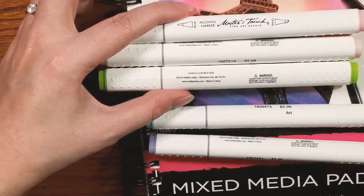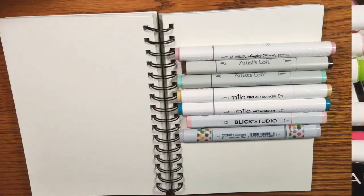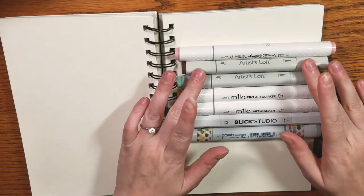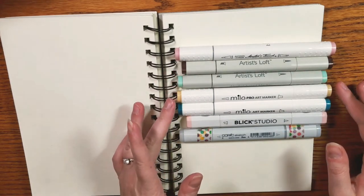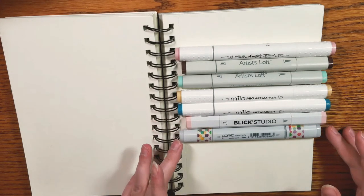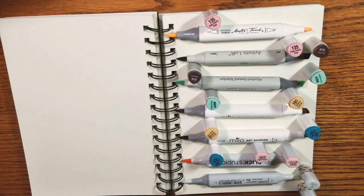The body screening is pretty minimal. It says which end is the brush, which end is the chisel, and it has a gray collar on the brush tip end. I want to compare these today to the Artist Loft markers, both the old body and the new body, the Milo Art, the Milo Pro, the Blick Studio brush markers, a Copic sketch, and the Colorit markers.